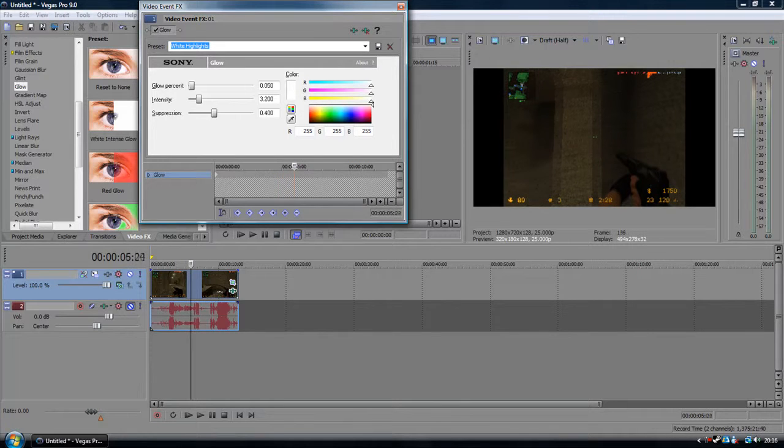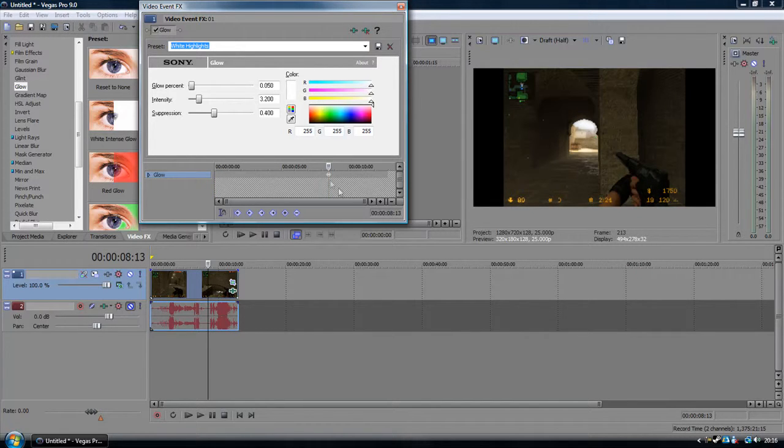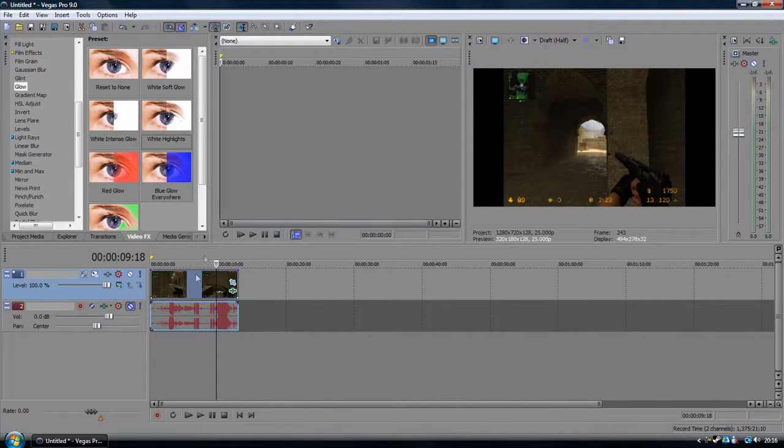So say I drag it along and I get to a certain point where I want it to glow, like now. I'd put the keyframe in and I'd delete the first one. So now when it glows, it should start there. And when I want it to turn off, I'll just create a keyframe, move it along like 1 frame, and then just turn all of these down, and it should turn into that, and then when I close that, it should be fine.